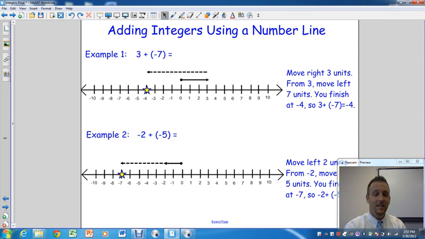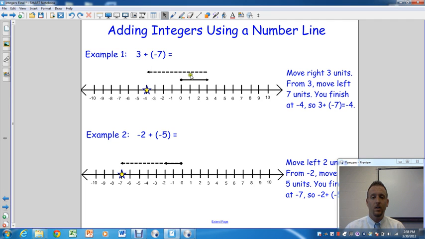Okay, so now let's get into adding positive and negative numbers using a number line. Example 1 is a positive 3 plus a negative 7. So positive 3 plus negative 7. Now, if I remember what Bustin Jber said, he said negatives to the left, positives to the right. Well, we can use that. You always want to start at 0. So we're going to go positive right first, because that is the first integer in our problem.